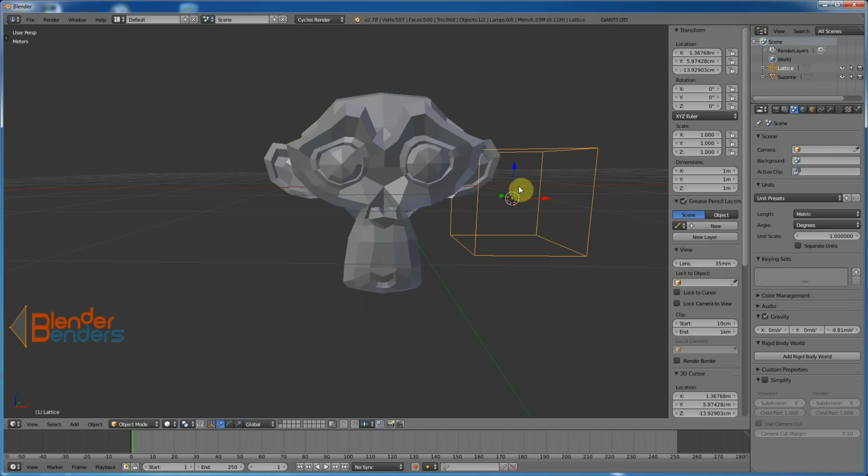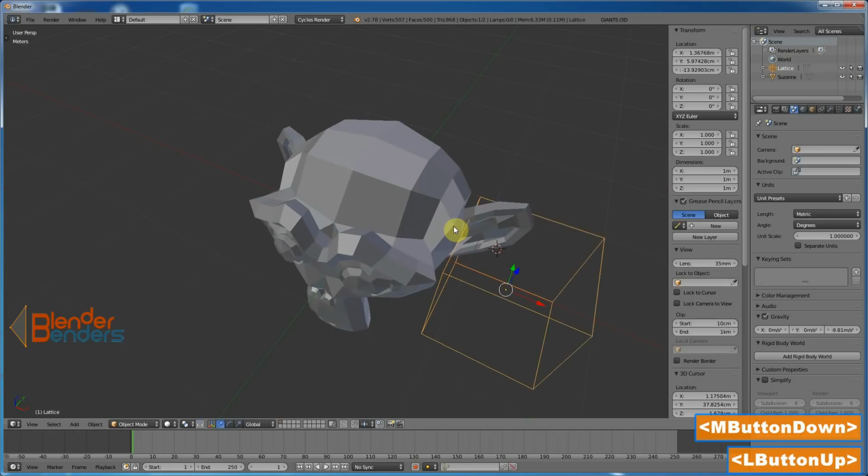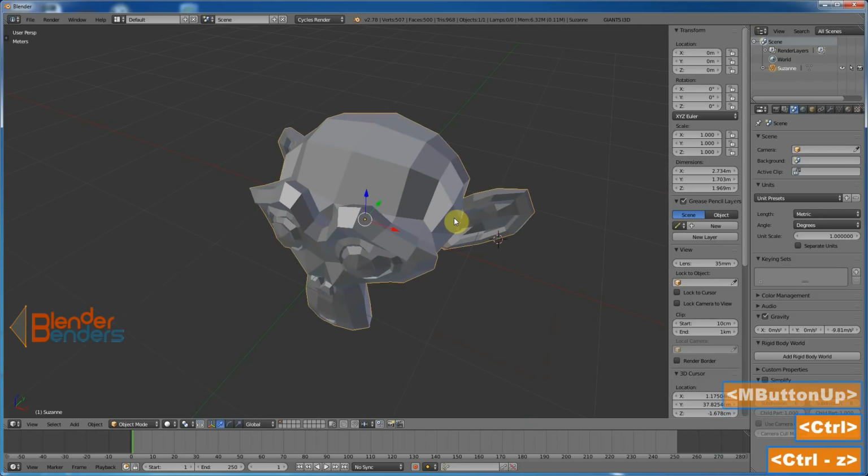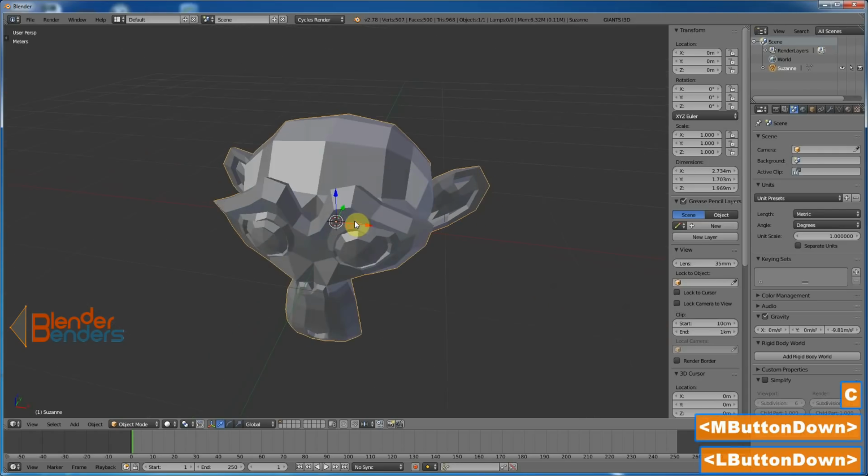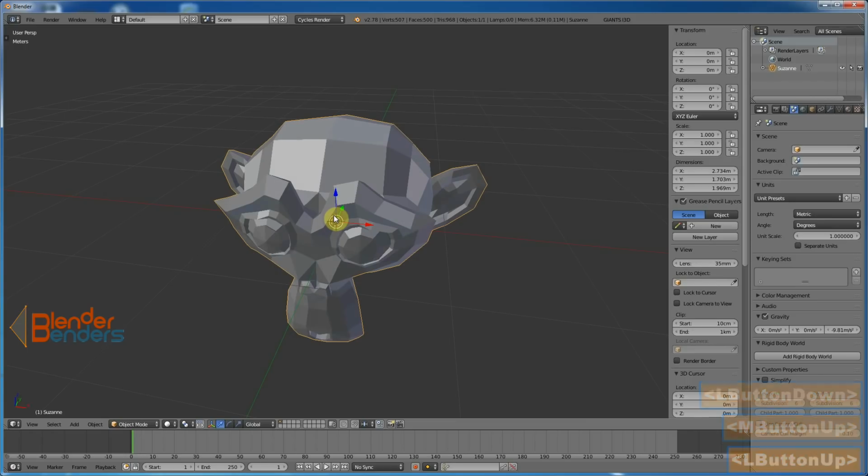Now the lattice has spawned at the 3D cursor, as everything normally does. So let me go back a step with Control Z, and I'm just going to center my 3D cursor with Shift C. Okay, now if I add my lattice, Shift A, add a lattice, there it is.